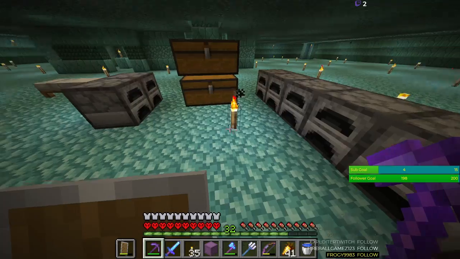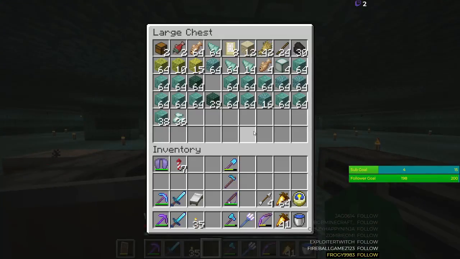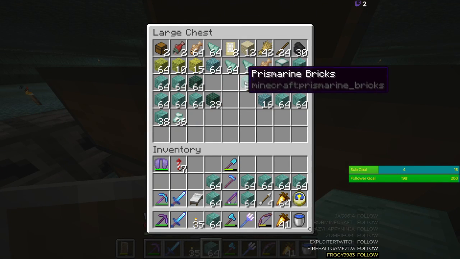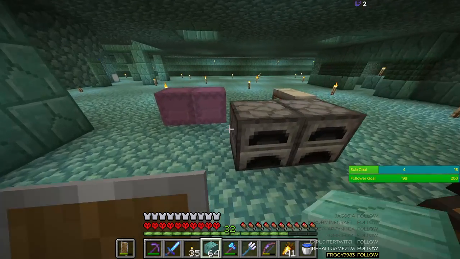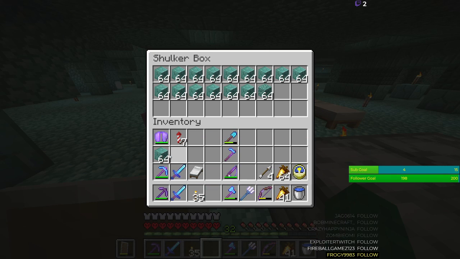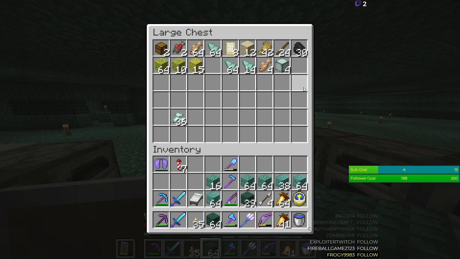Alright, let's put the shulker boxes down. And what do we have here? All of these, I'm taking them. Alright, I guess I have a lot of prismarine brick stacks. Which is good, I mean, this is what... No, it's not that good. I don't know if this is enough for my... Fuck.